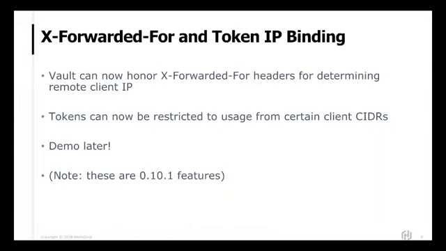And on top of that, we've added the ability to restrict tokens so that they can only be used from specific hosts or CIDRs. And I'm going to demo that as well. These are both 0.10.1 features, by the way. The token CIDR restriction right now is relegated to token roles that come via the token auth method. Support can be added to other methods over time.